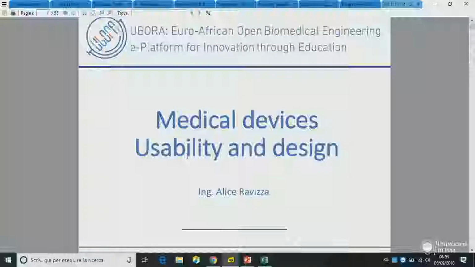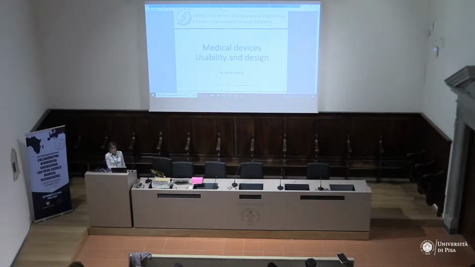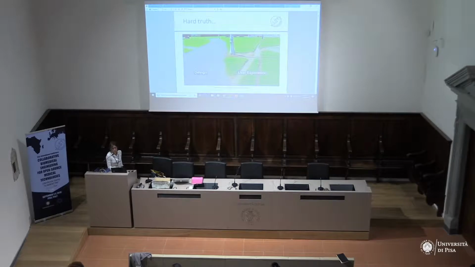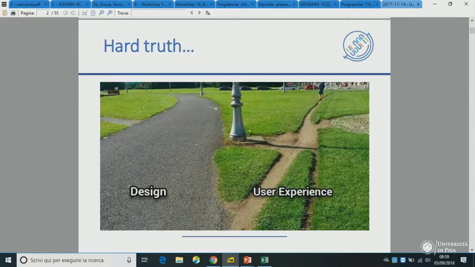We are going to focus on usability during the design phase, which is what you're doing now. You probably have already gone through the platform, where the platform is telling you which are the standards that you are supposed to be using while designing the medical device. So I am positive you have read the word usability in the standard list. We will try to find a way to interpret the standard in a more scientific way, let's say. And this is probably the only bad news of the whole day. They don't care about what you think. They're just gonna do whatever they think is best, okay?